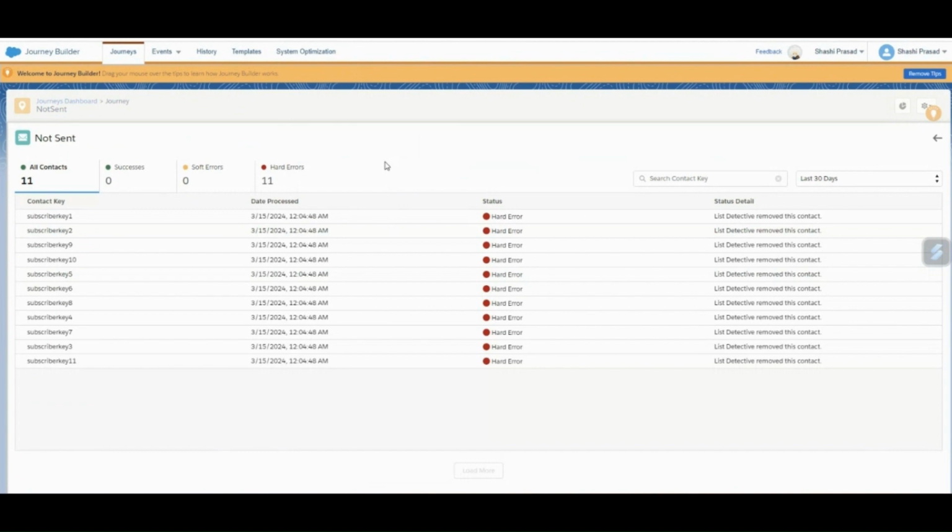Imagine if you have thousands of running journeys in your Marketing Cloud instance and you have to automate a way to extract this data into a data extension and build a summary of this report. How are we going to do that? I'm going to explain it now.